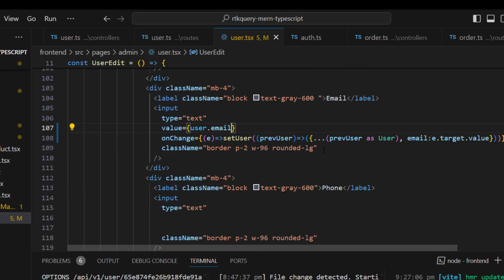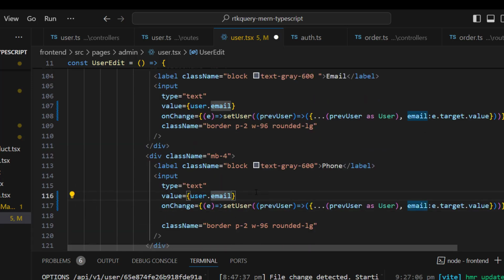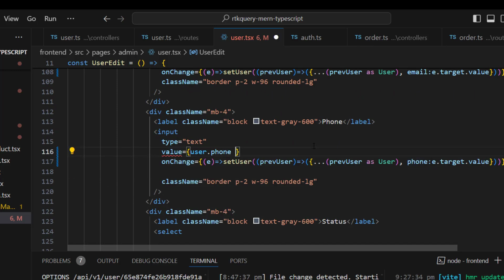Okay, so for phone we need a similar thing. For phone it needs user.phone, and it needs onChange, it needs phone, or empty string.